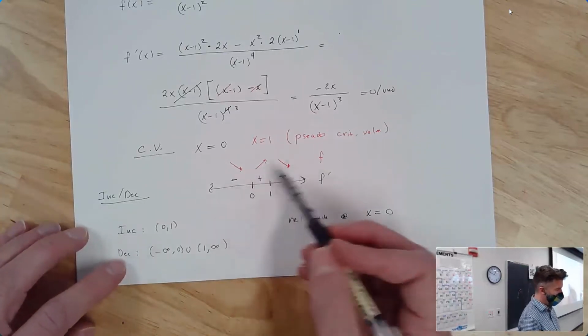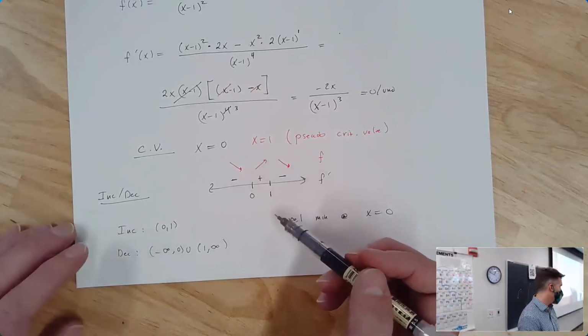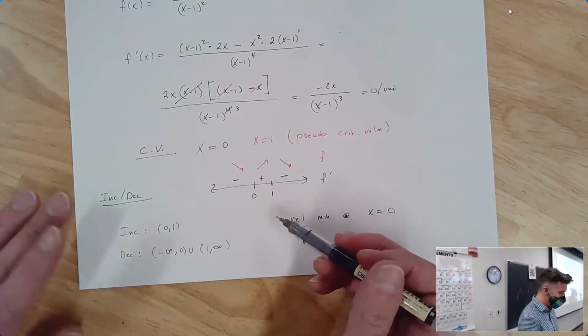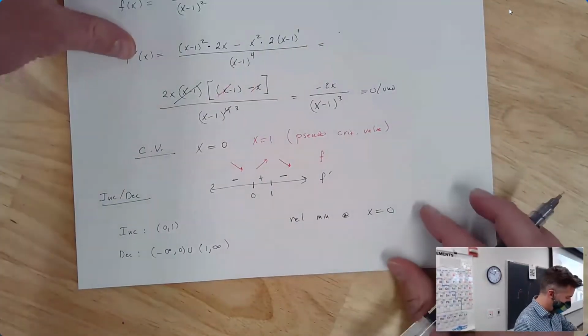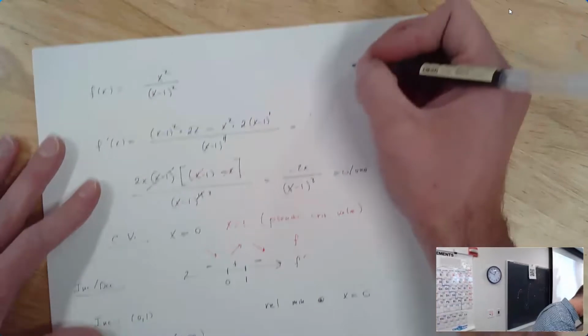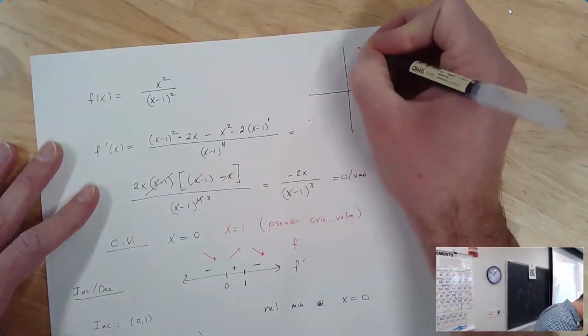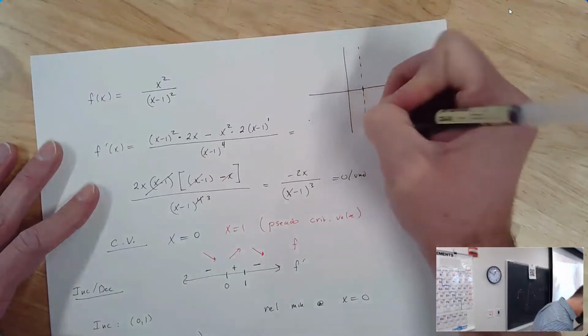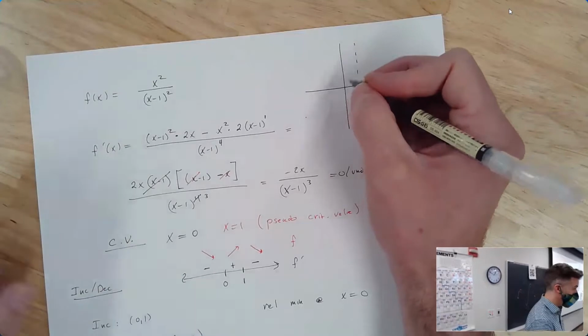If you just look at the sign chart and don't pay too much attention, like, oh yeah, it gets bigger then smaller, I have a relative maximum at 1. You can't have a relative maximum at 1. The function's undefined there. So graphically, what's happening is, I can box this over here, and we have a vertical asymptote at 1. We have a relative minimum at 0. And if you plug in 0, the function is equal to 0.